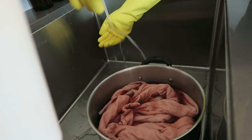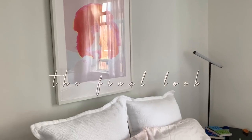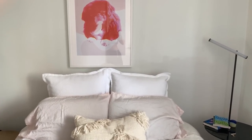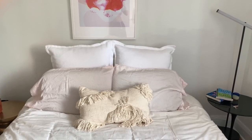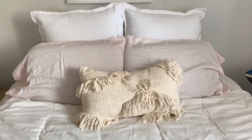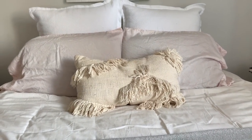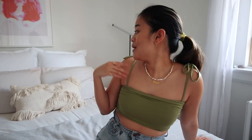I'm sure it goes with a bunch of others, like avocado dye and turmeric and all that. You will notice that pretty much what you see is what you get. But I'm really happy with how they turned out on these 100% cotton pillowcases. You guys can see them on the back of my bed right now. It just gives my room such a soft look. If you're someone who cares about synthetic versus natural dye on pillows, this can give you that ease as well, knowing that everything was dyed with natural dyes and that you did it yourself. I think that's also really, really awesome. But I'm so happy with how they turned out. I think they're super cute and just give my room like an easy, chill, relaxed vibe.